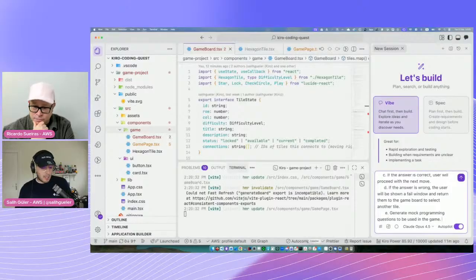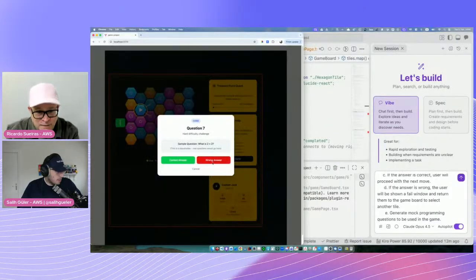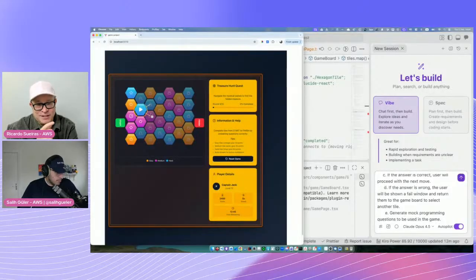So what I see, if I have a wrong answer, I think this should be faded out. But you shouldn't move. In the current logic you've got there, when you selected the wrong answer, you've still moved to that tile. You shouldn't move. You should stay where you are. You can only move tile if you've got the question correct.